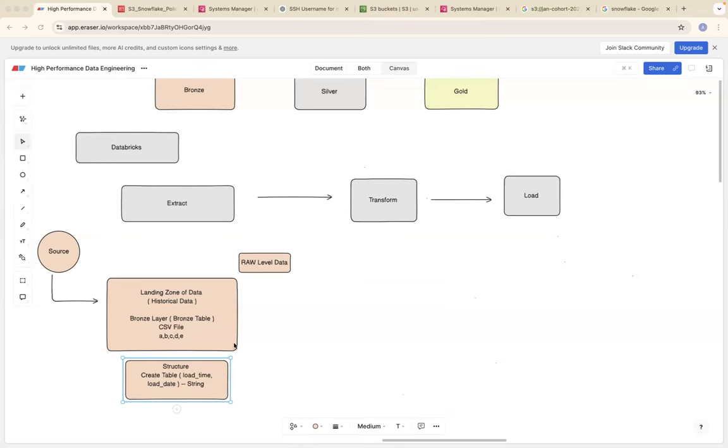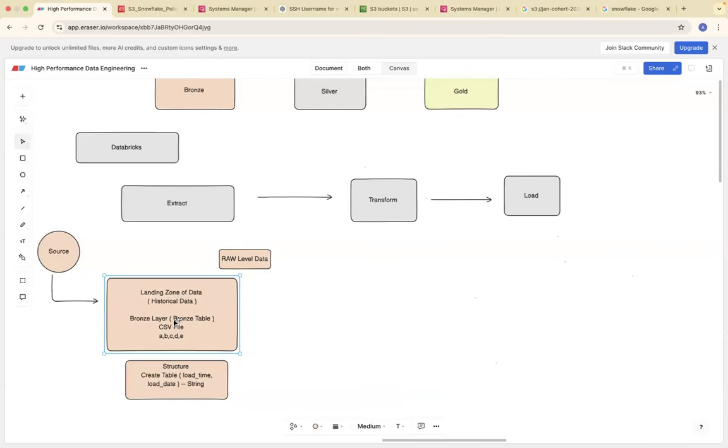Okay. So this is raw level data, and we understood our bronze layer: it is just a layer where we take data as it is. Now, once you have taken all the columns in string format into the bronze layer, you have to understand that this data is not 100% correct.